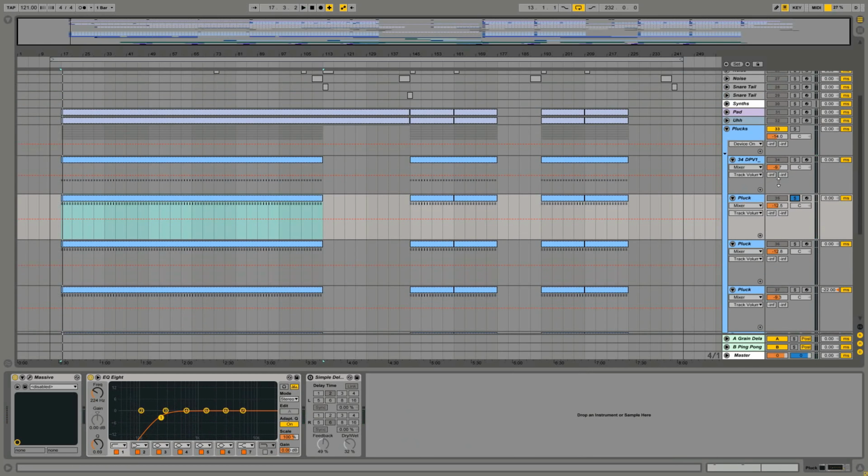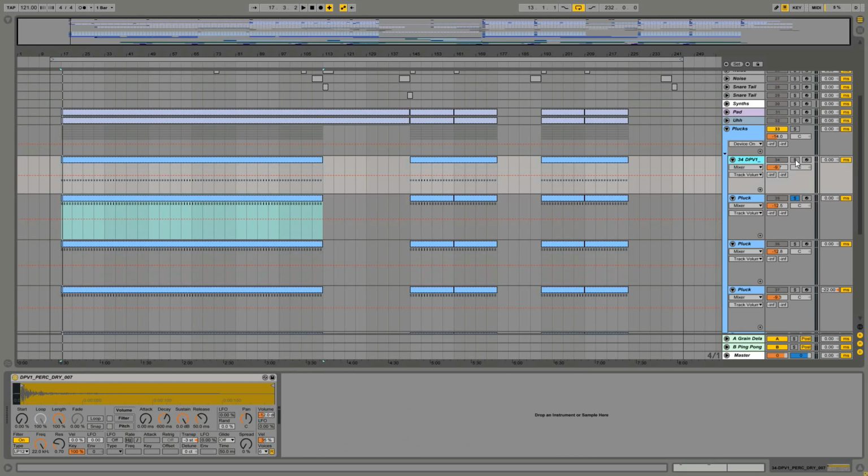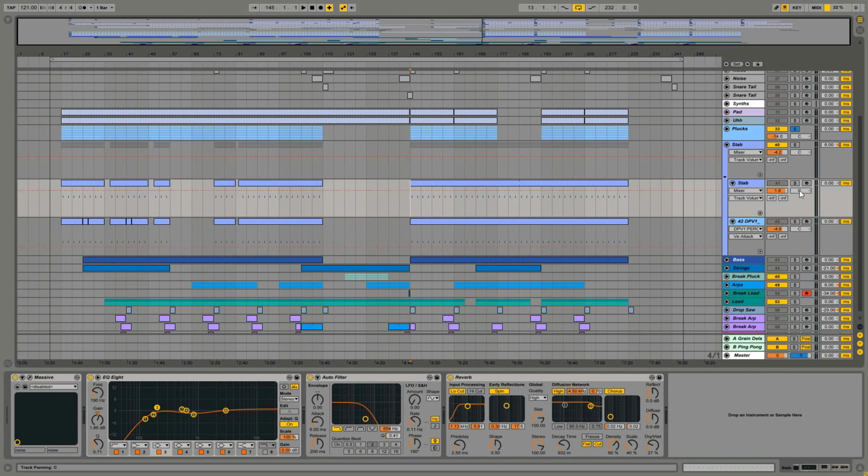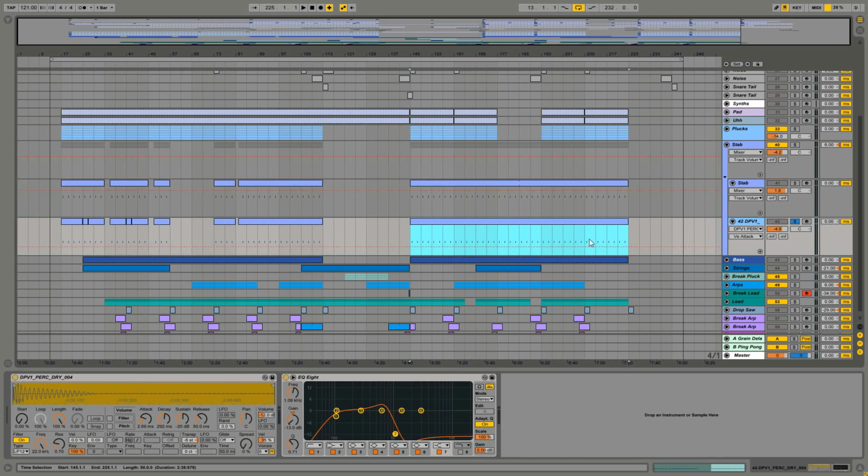And now we're coming to the nice thing here. The last layer here is just a percussion. So let's have a listen. This little percussion is changing so much. Okay, let's move on. We have this step here, and again, we are using one patch preset, and then we are stacking this up with a percussion again.